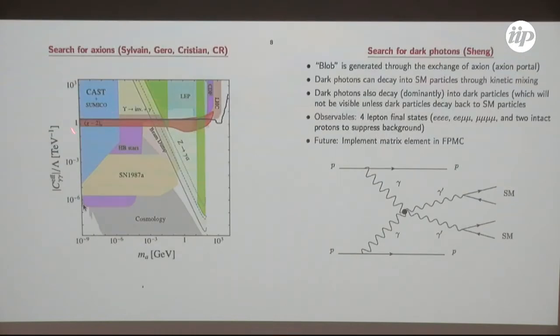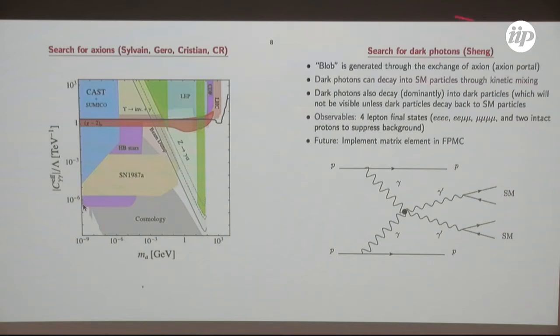Okay, so just as a game, Sylvain made a plot yesterday just to show what would be the sensitivity on the previous plot. So this is the black line, which is here. And you see that indeed, we cover this region, which has never been covered by the LHC. So we gain a bit, as expected, in the mass of a few hundred GeV, and especially all the mass above 1 TeV, which was not covered at all by the LHC, can be covered by measuring the two photons.